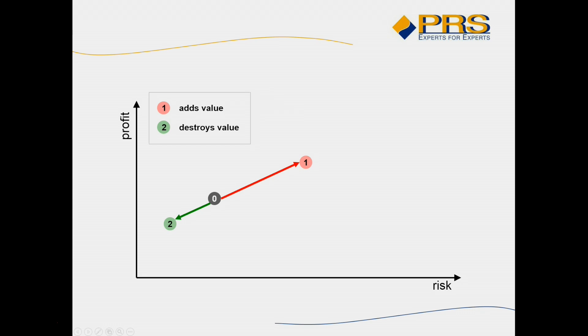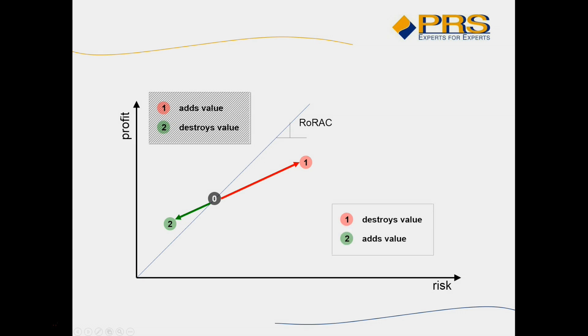And if we are now comparing the two strategies at hand not just on the expected profitabilities, this vertical dimension, but also at the same time on the horizontal dimension, actually when you do this on the basis of the risk adjusted capital, the RORAC, the picture is quite different. We see now that actually it is company one which destroys value because its RORAC is less, while strategy two which gives you less profit gives you also much less risk and hence enhances the value of the company.